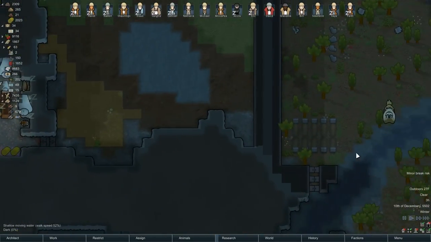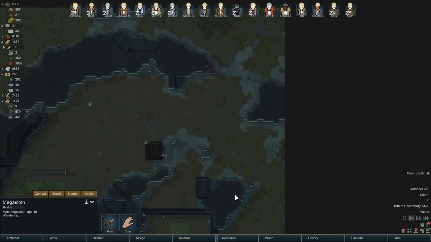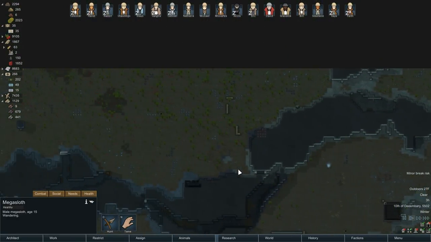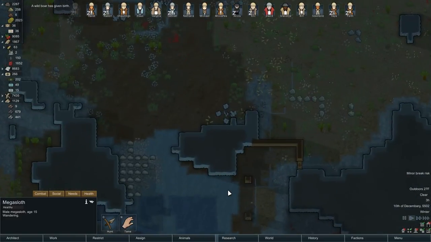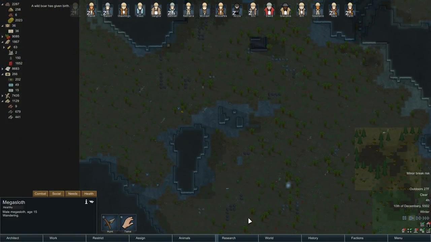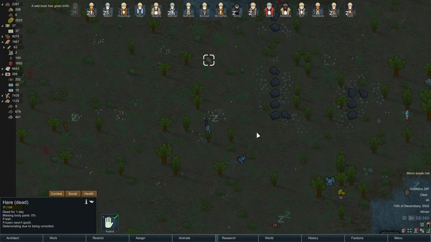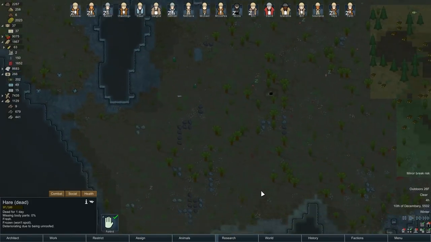We've got a sloth over here. Mega sloth. Ooh. Mega meat. Mega fur. So I do wonder, while boars giving birth, I'm not gonna go kill her baby. We'll wait a couple days. You need to be hauled in. Okay. So that needs to go in there. There's lots of little stuffs in here.